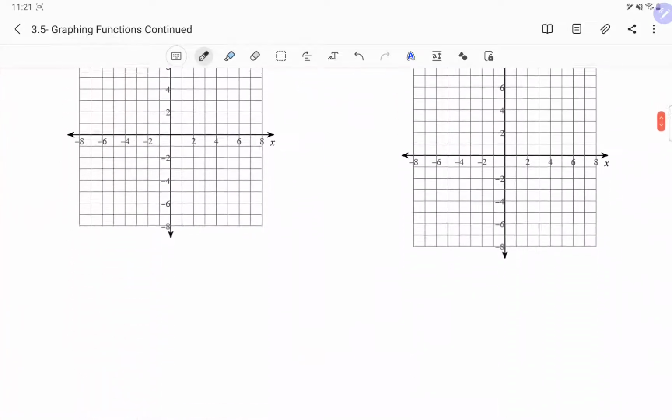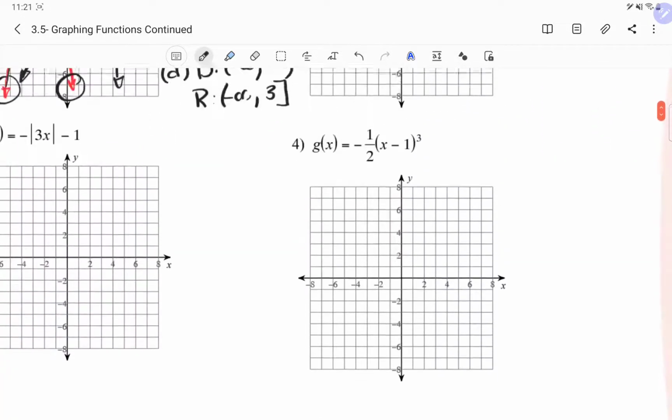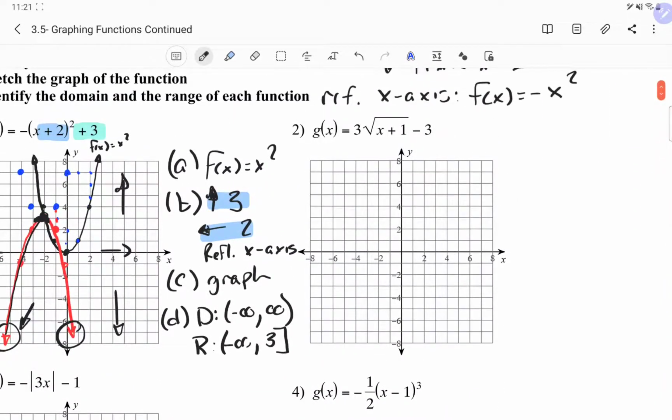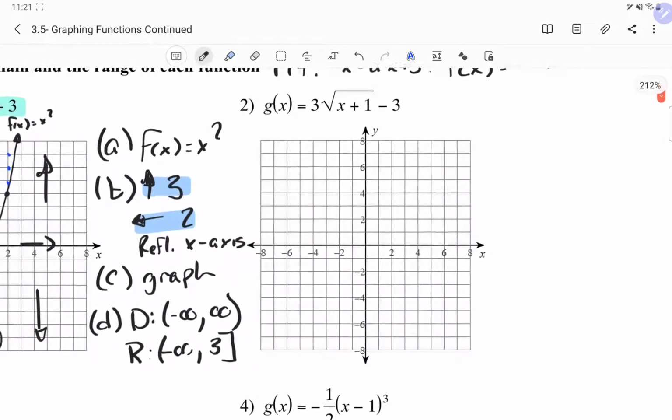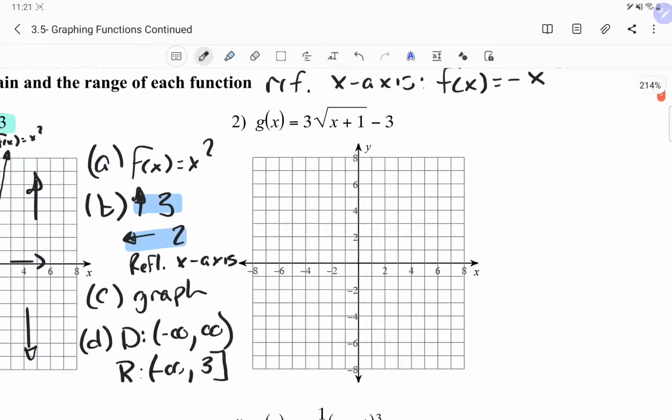So we are going to go through each type of graph, okay? And then we're going to hit on a couple of other examples. So I probably won't go through all of these examples. If you need more, just let me know, and I can kind of go back and redo some of these notes.